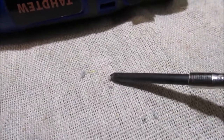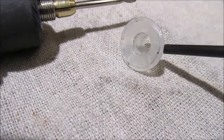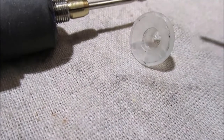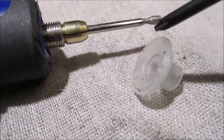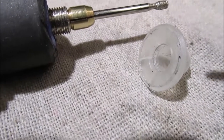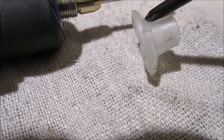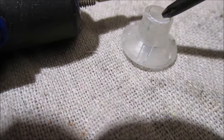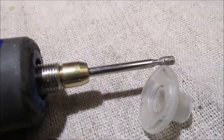Okay, that's what came out of there. I said I'd worked on it. Can you see that starting to form threads on that plastic? Look right on the very edge in there. I think you can see it if I get the camera here. This is harder plastic than what you think. It took a little bit of force to cut this off with my X-Acto, utility knife, razor blade. So, it's not flimsy plastic. It's pretty tough stuff. Okay, let's get this back together again.